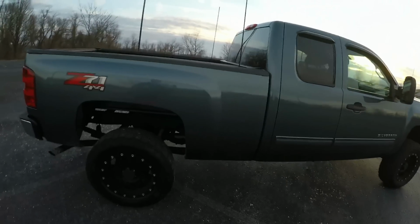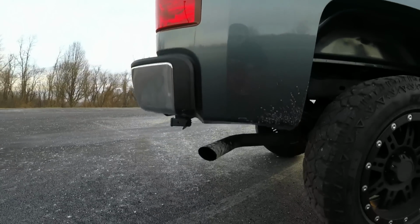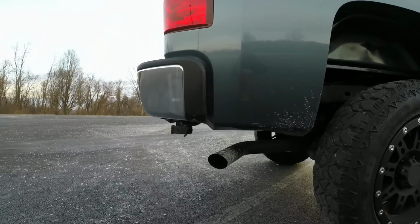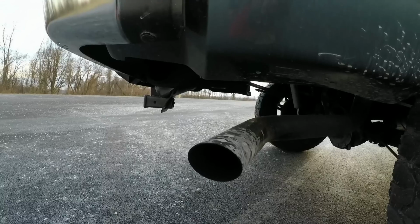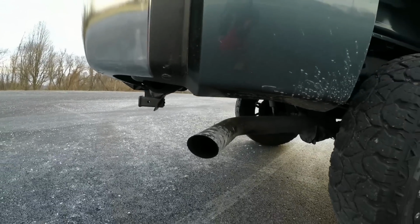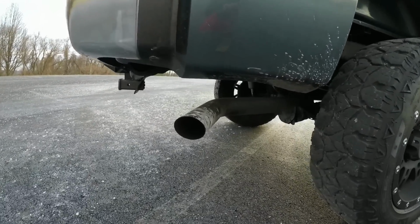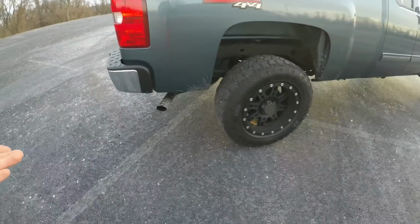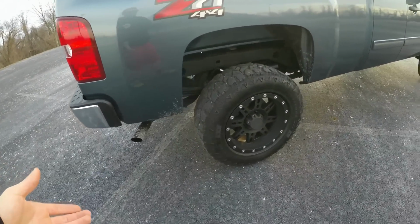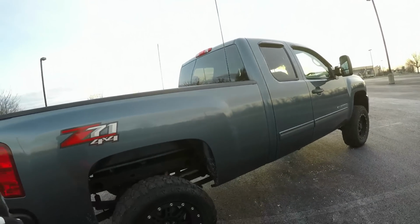If you want to look back here, you can see, if you have a Silverado like mine, that the exhaust pipe has a big gap between the top of the pipe and the body now. That's because raising the body up from the frame with the body lift adds more space to the exhaust, and I don't like the look of that at all. I don't think that looks good, and the gap and all the other things that I said about a body lift.